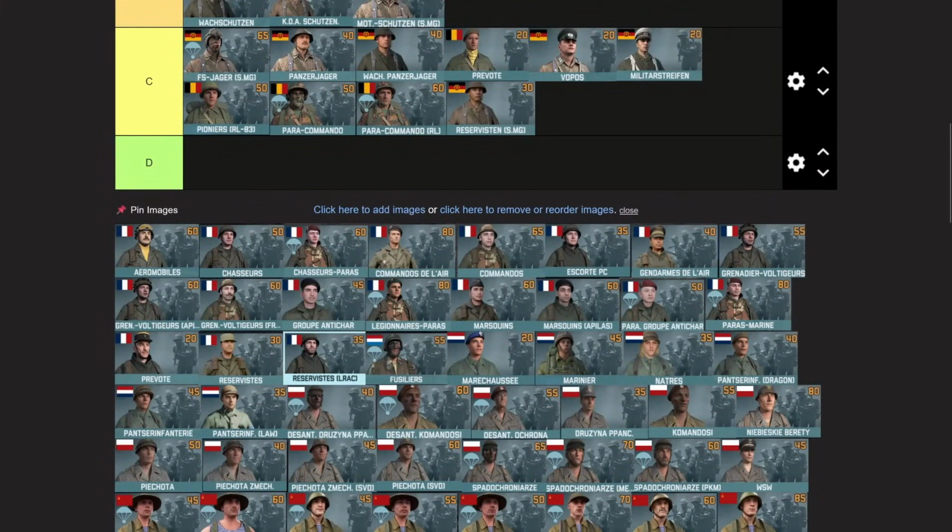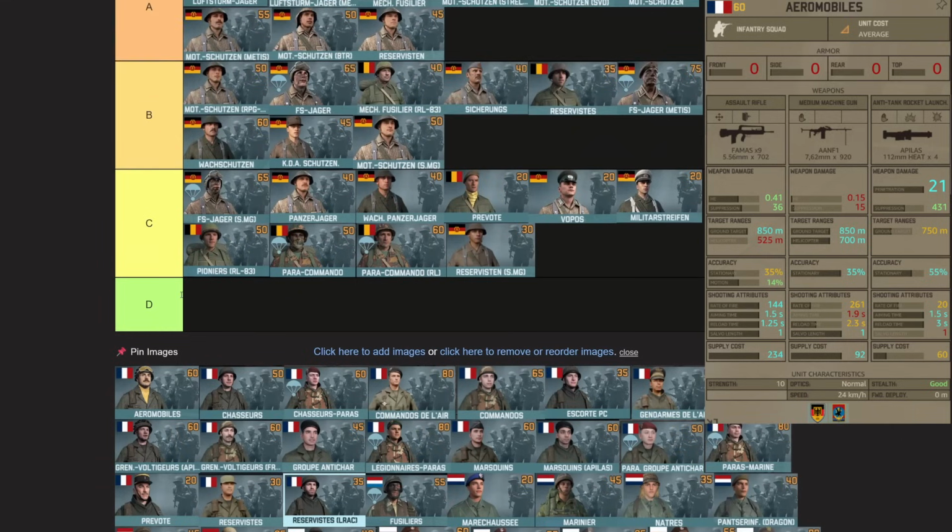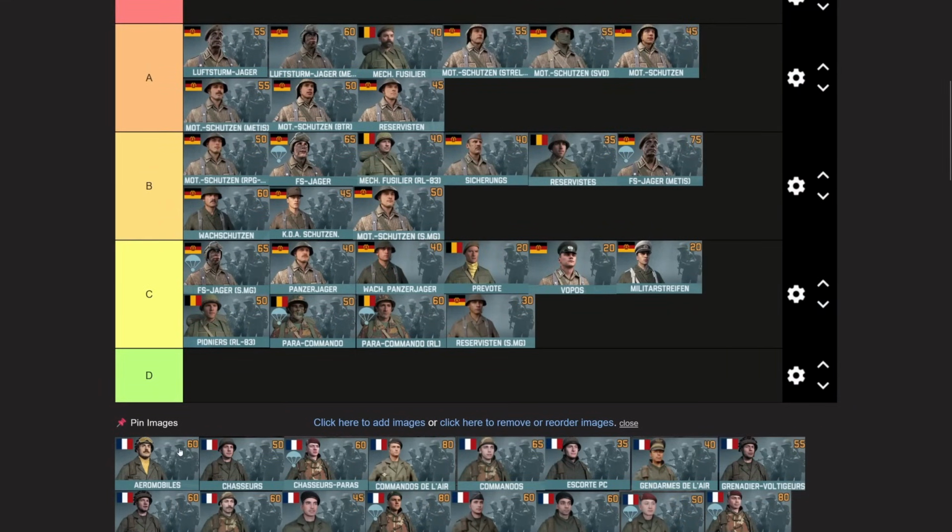And French have an interesting setup here as well, starting with the Airmobile. That brings an Apilas to the table, which is an amazing AT weapon. And it only has 1 MG though. It's a 10-man squad, that is nice. It can take a good amount of damage, and it has the Apilas, which is nice as well. Transport with helicopter and so on can be nice in a niche, but that's not what we really calculate here.